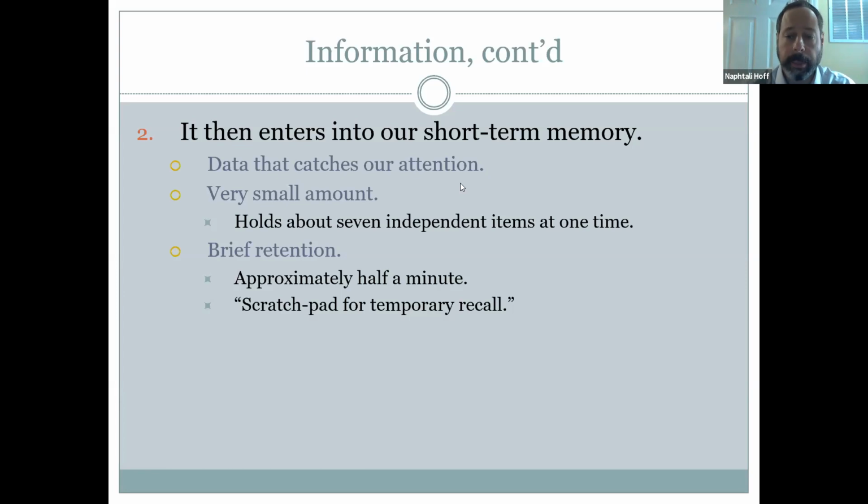Sometimes you'll associate numbers with a jersey of a football player that you're a fan of, or a date that's personally memorable for you. People who have great memories, oftentimes it's not that they're remembering tons of disparate information, but they're creating linkages that bring a lot of pieces of information together into something much smaller and easier to remember. So we have brief retention and small amounts. That's why we don't want to be hanging out in the short-term memory for very long.